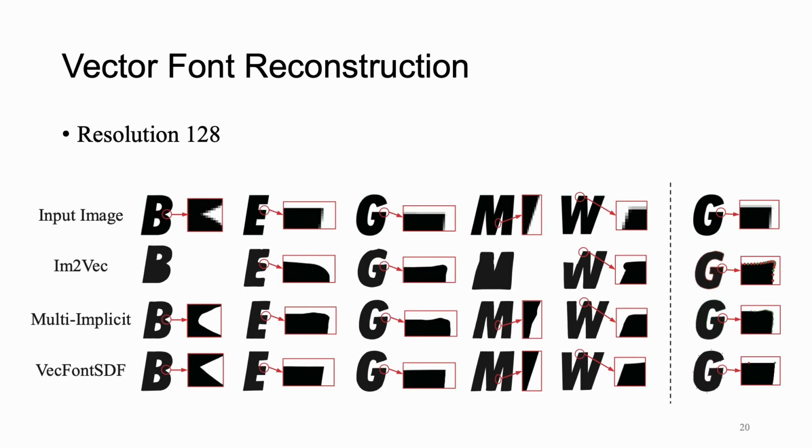We also compare our method with two recently proposed vector reconstruction approaches, M2Vect and multi-implicits. M2Vect tends to get stuck in local optima for glyphs with multiple concave regions. Multi-implicits results in finer details than M2Vect, but both of them exhibit unsmooth edges and rounded corners. What's more, M2Vect produces hundreds of cubic Bezier curve control points to compose the glyph contour, while most of them are redundant. Multi-implicits even needs to find thousands of points on the zero-level set of the 2D SDF to vectorize the output.